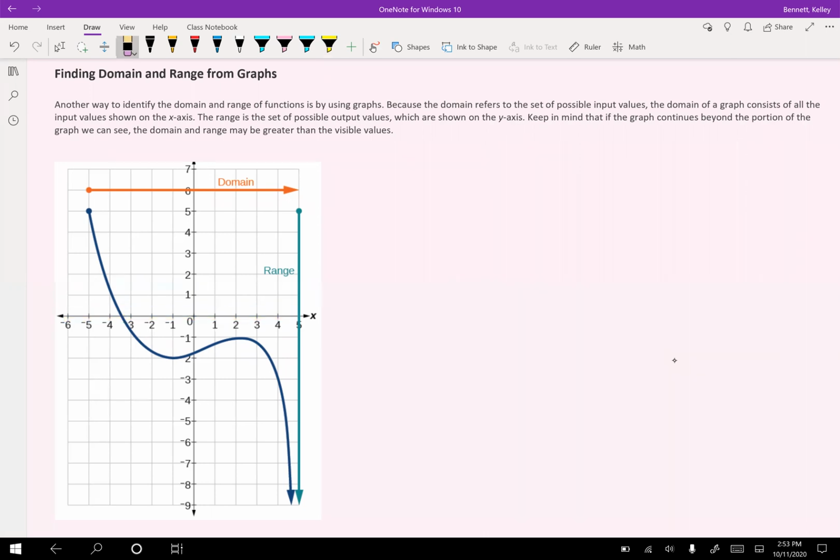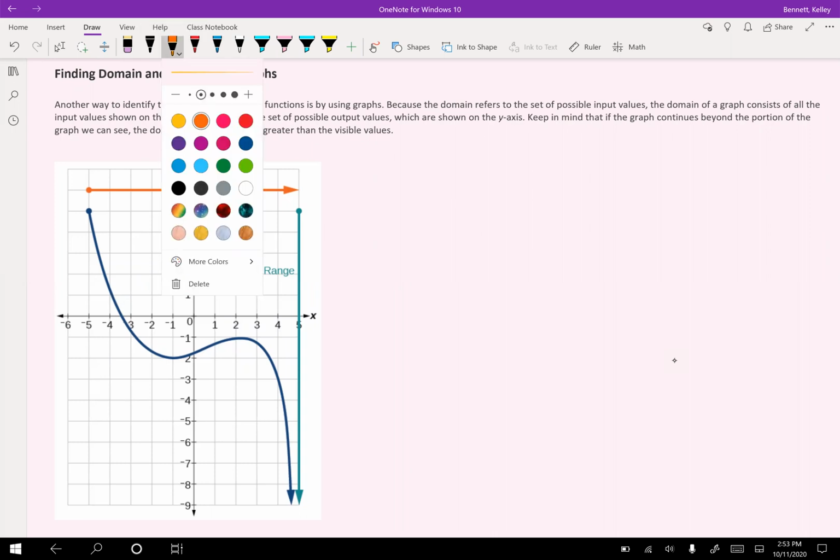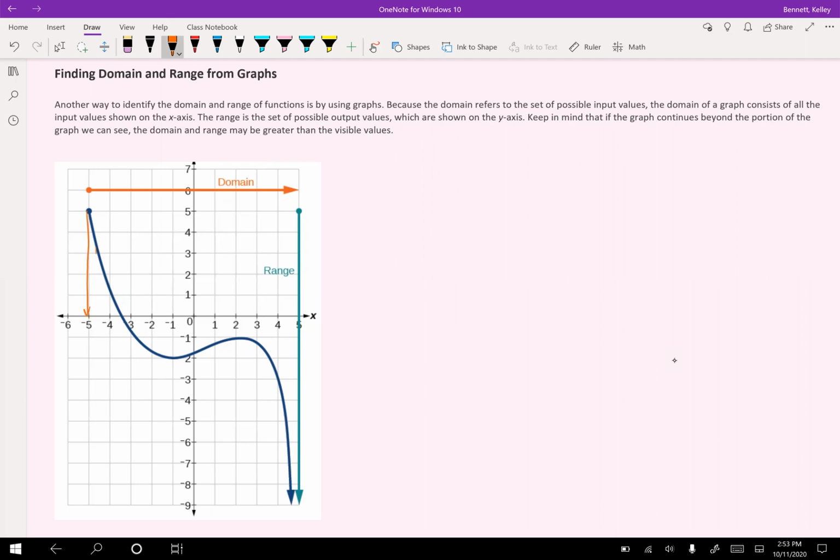The domain is actually, we've got to look down. We kind of have to project everything onto the x-axis. So imagine if you're standing above this graph and you're shining a flashlight on it, where does the shadow fall? And similarly, if you're below the graph and shining a flashlight on it, where does the shadow fall? Well, it's going to be all these x values here, and this is going to go on forever, right? So our domain is all of these values.